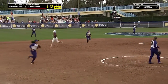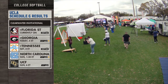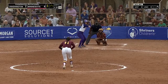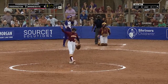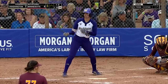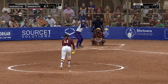Just leaves the bat out there into the glove over at short, but Minnesota gets a couple to trim it to a three-run deficit. Sunday night, taking on UCF over on the mothership, ESPN. Well, that would be a big bounce back for UCLA coming off of their last weekend. Secure a victory story here, though. Minnesota cuts into their deficit, 7-4, but they also put a new pitcher into the circle. Introduce you to her in a moment.